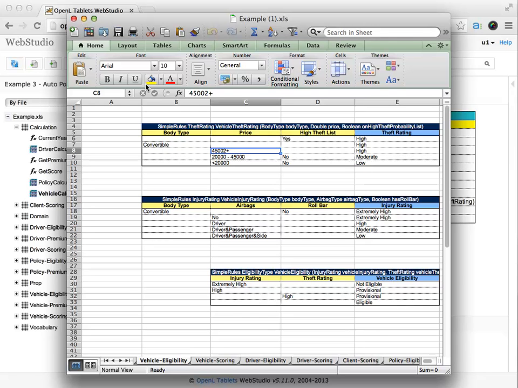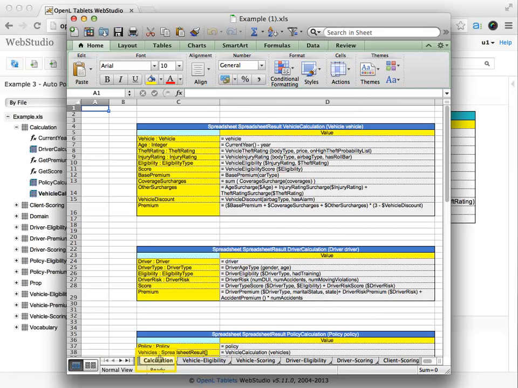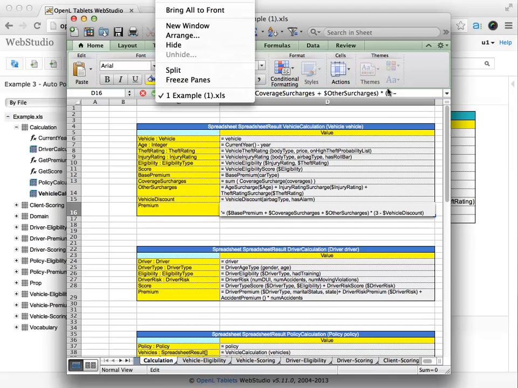And if I go and show you on my calculation tab, see my calculation tab over here? Like I said, these tabs or worksheets are associated with the folders here in WebStudio, but you'll see my premium algorithm down here now has a 3.